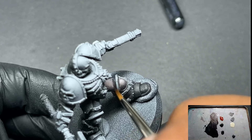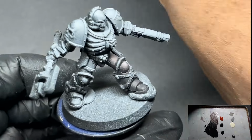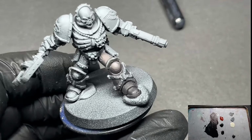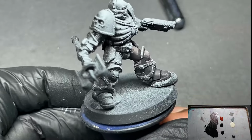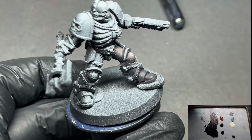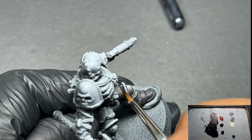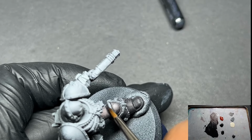Now, the reason why the edge is sharper is because the shadow is being cast on an object that is very close. The next time the sun's out, if you're in England, probably won't be for a while, or even if you turn the light on in your room, you'll notice that the further away the object is, the more faded the shadow becomes. So the closer it is, the sharper edge you'll have, which makes sense, right? So for that, because it's so close, we want a sharper edge, almost like a cut has been done.